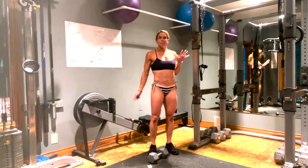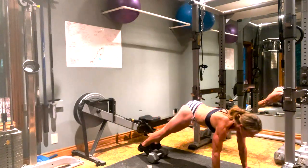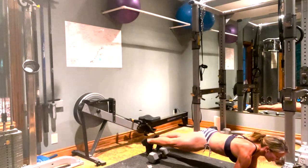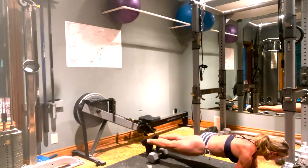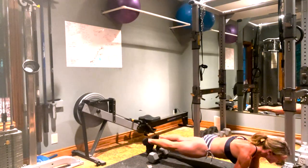Okay, so meet me on a plank. We're just going to walk on our hands, bow out here, okay? And we're gonna start on forearm plank. So we're down on our forearms, make sure your glutes are not in the air, you wanna drop it and keep your core tight, okay? So we're gonna hold this for another 30 seconds, just kind of warm up the body.